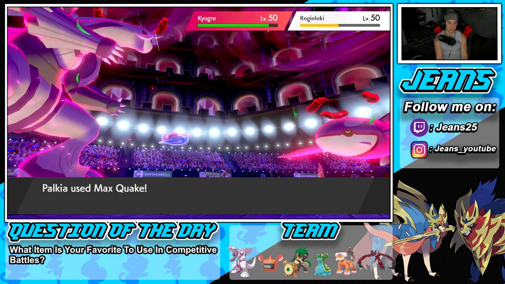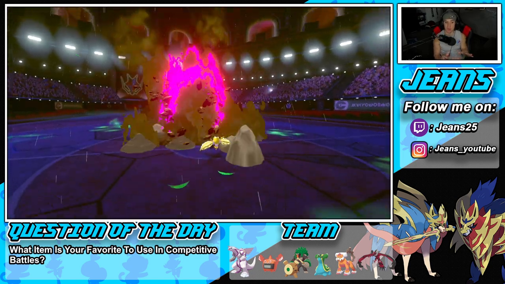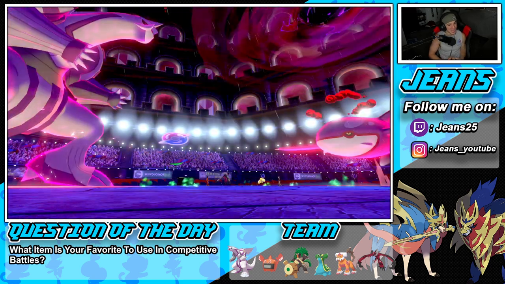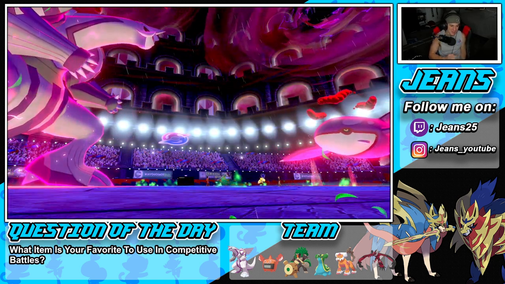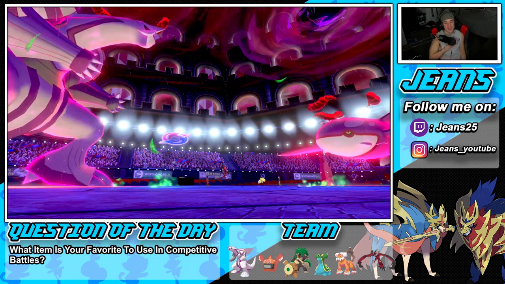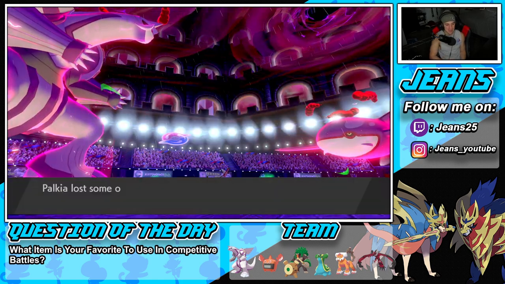He's probably going to take out my Yveltal, which is kind of tough because then we don't get that sweep. But my Yveltal might be able to eat. He's +2 on special defense. He has that Assault Vest. Kyogre's -1 on special attack. Yo, I'm hoping my Yveltal can eat it up just so we can get a clean sweep with two amazing restricted mons. Two of my favorite restricted mons, like I mentioned in the beginning. But yo, Regilecki, get on out of here.